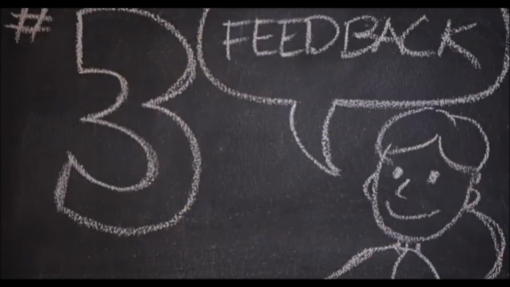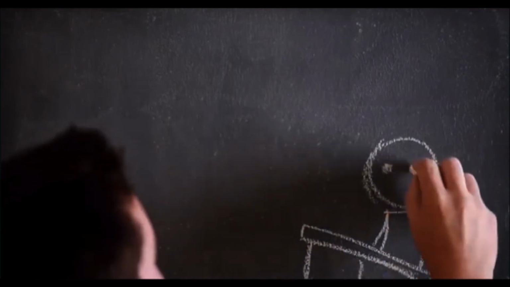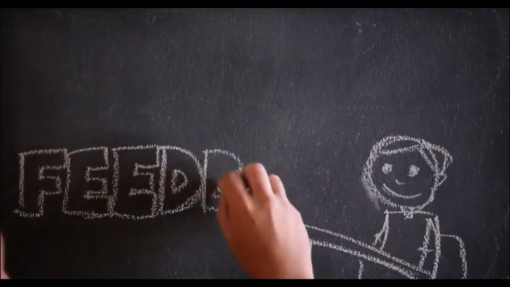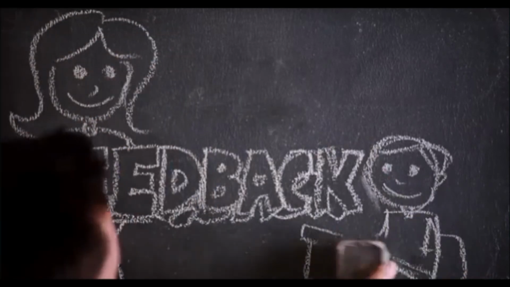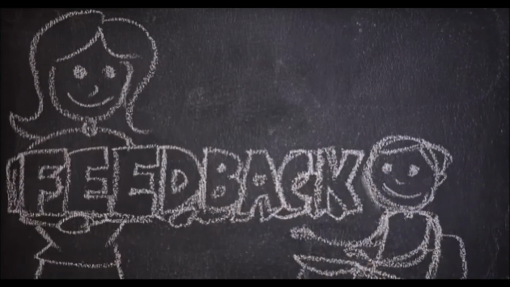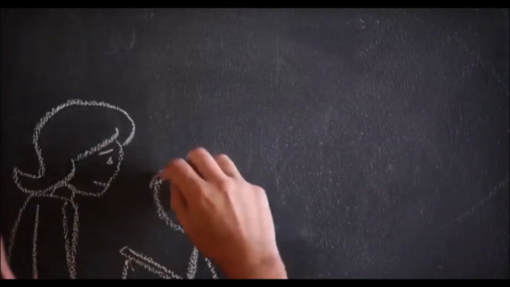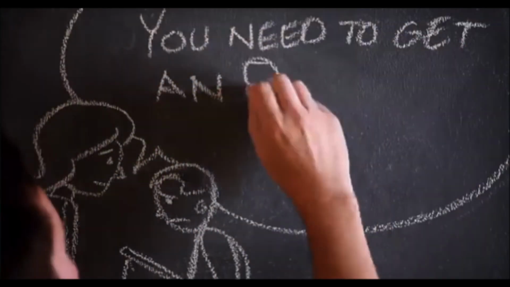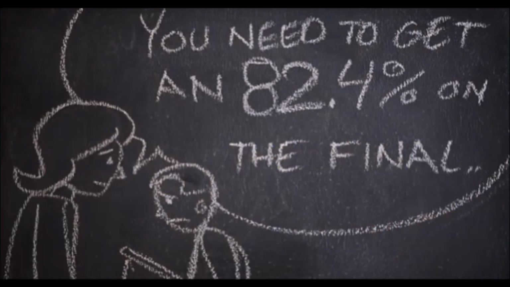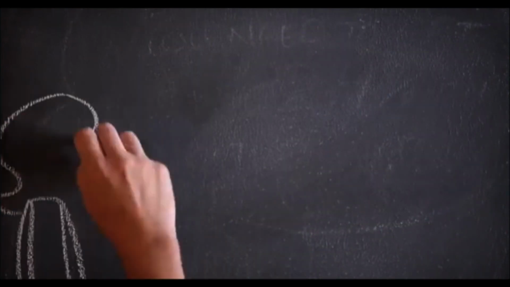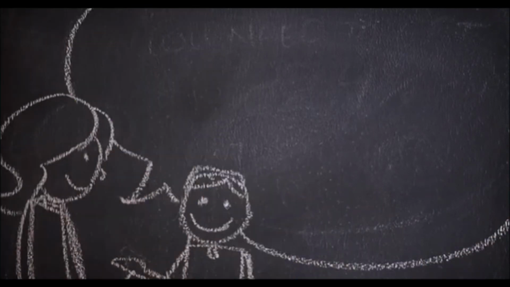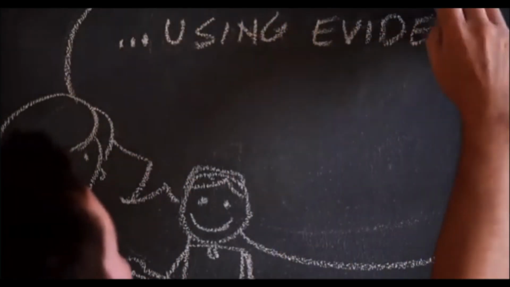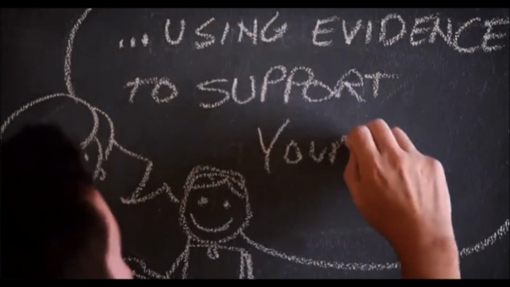3. Feedback. Standards-based grading helps us give better feedback to our students. Once the goals of the class are clear, we can be clear with students about how well they were mastering the content. We used to say you must earn an 82% on the final to pass. With SBG, we can say, you just need to focus on using clear evidence to support your claims. The focus is on skills instead of points.